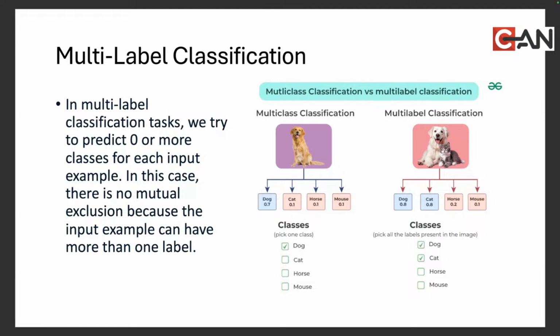Oh, I see this example. Sorry, the multi-label classification. It's asking, is there a dog in the picture? Is there a cat in the picture? And of course, there are some pictures where there is a dog. This is an image thing. There's a dog and a cat in the picture. You can tell I didn't look at my slides ahead of time because I missed speaking on them, so I apologize.